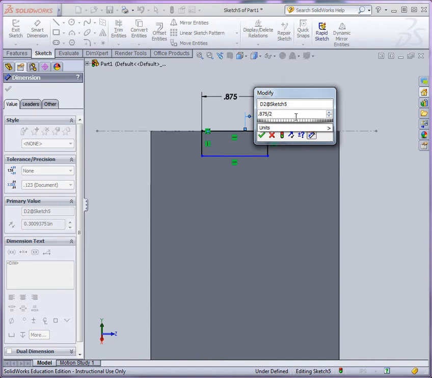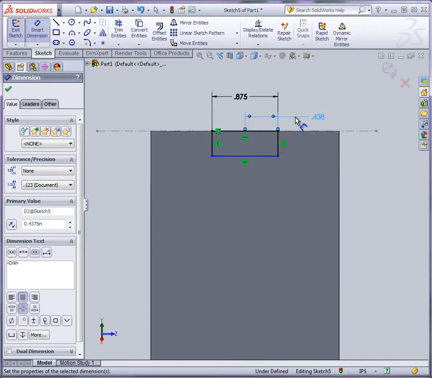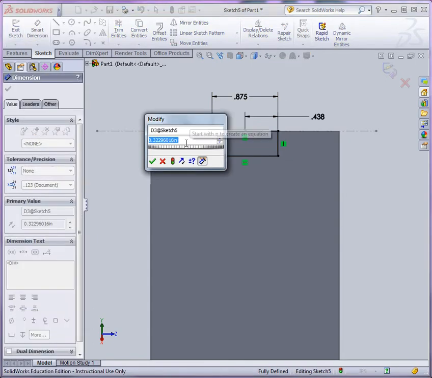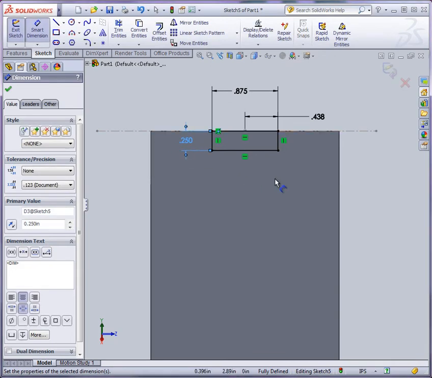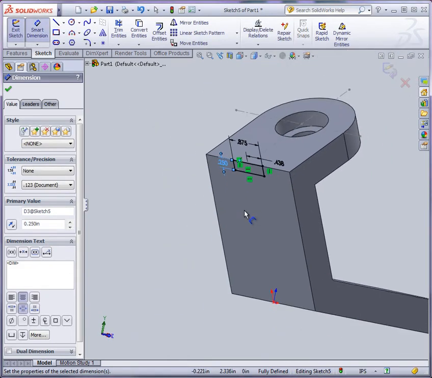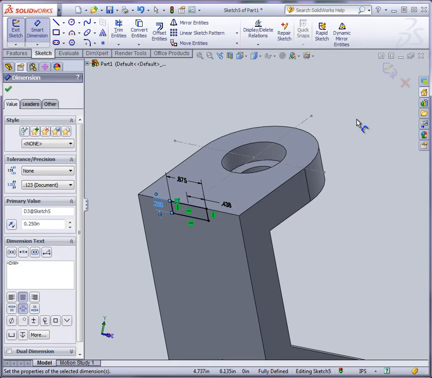That'll center it on that face. Then lastly, I have the thickness or the height of that rectangular surface, which is 0.250, right? So there it is. And you can see right now, if I orbit around, now we need to consider again what sort of feature we're going to use and what's the end condition going to be.